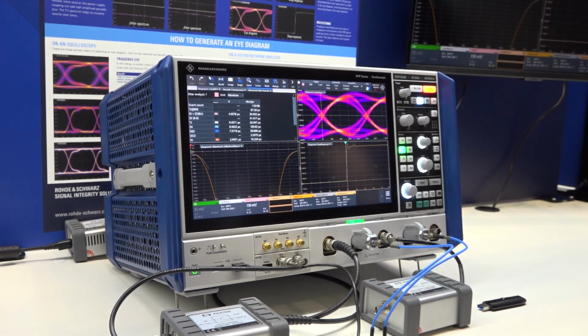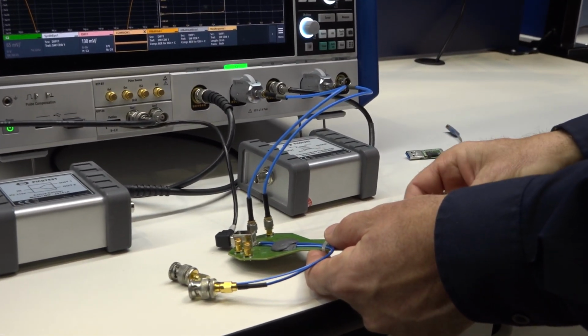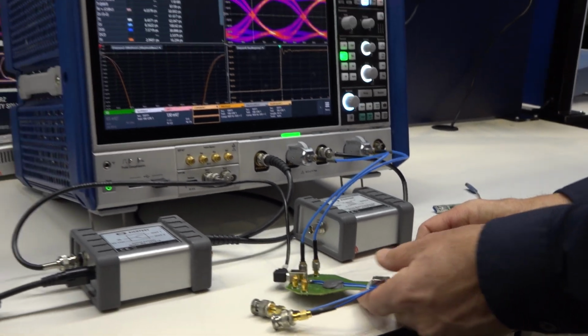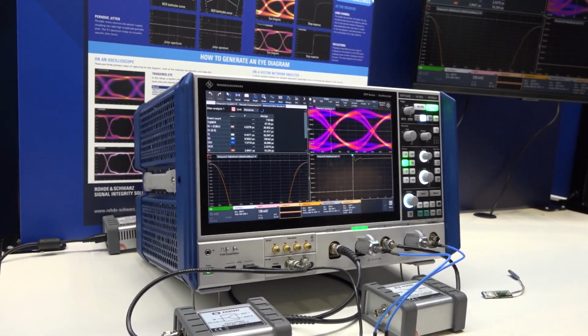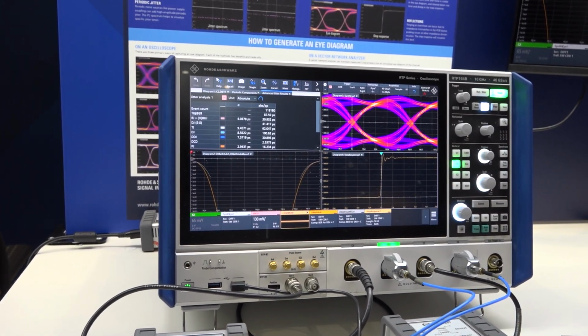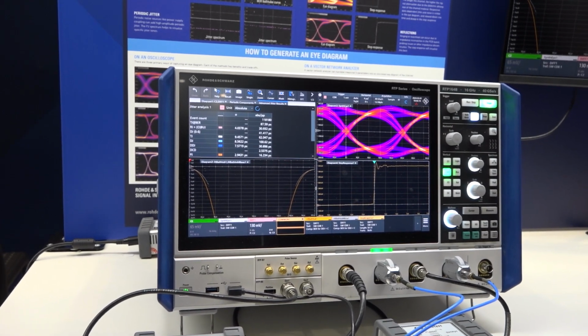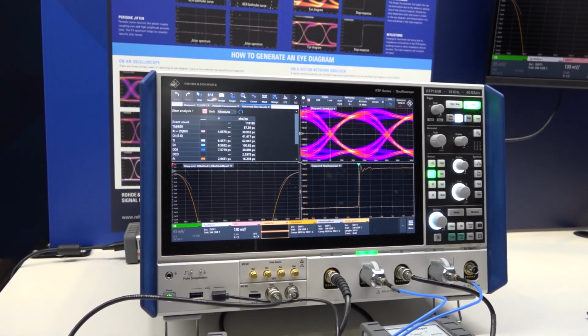So I'm going to redo the measurement now on drive number 1, the one that had the nice clean eye pattern. So we'll plug that guy in. And then I just reacquire a signal and recompute the jitter parameters now for the better looking eye pattern drive number 1. So this will take probably about 30 seconds or so to compute.